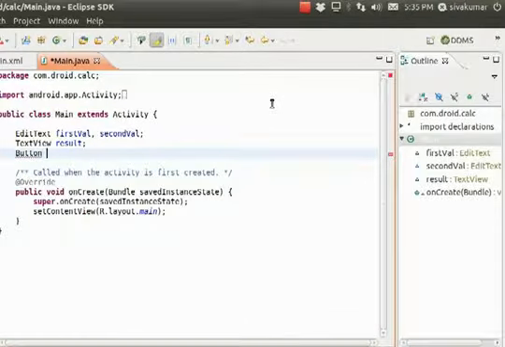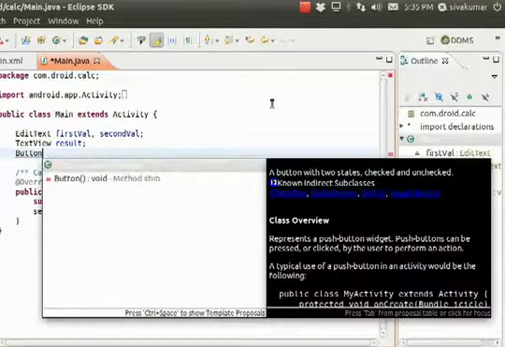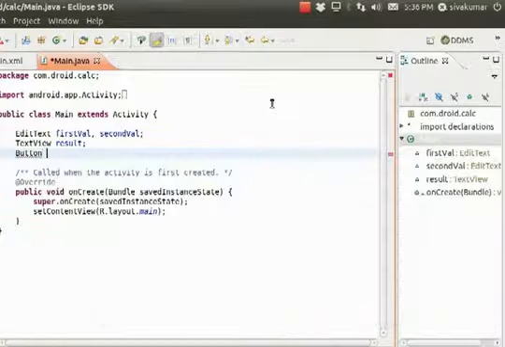Here we're going to declare buttons for addition, subtraction, multiplication and division. For those components we need to add a listener, basically a click listener.